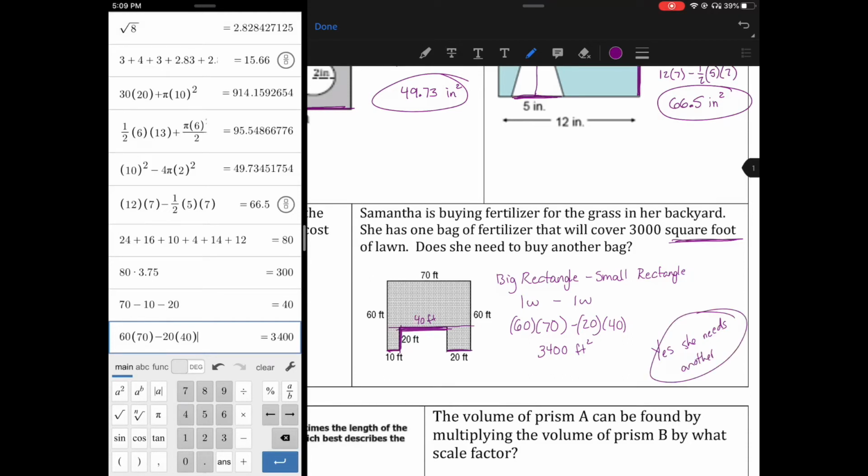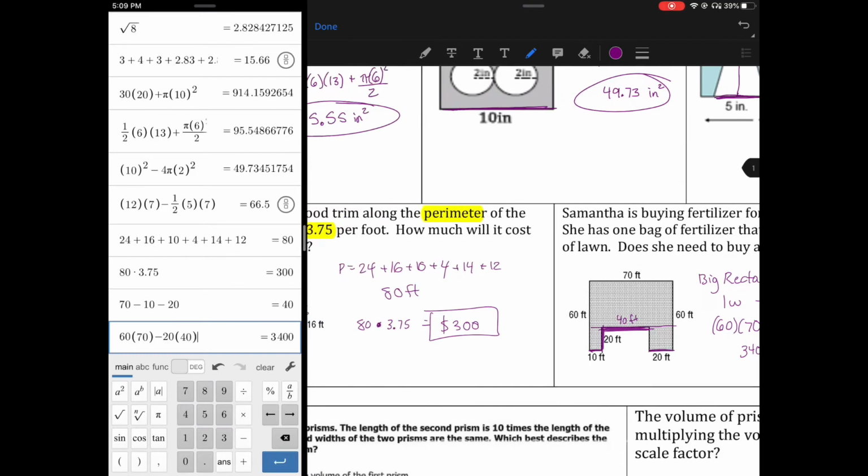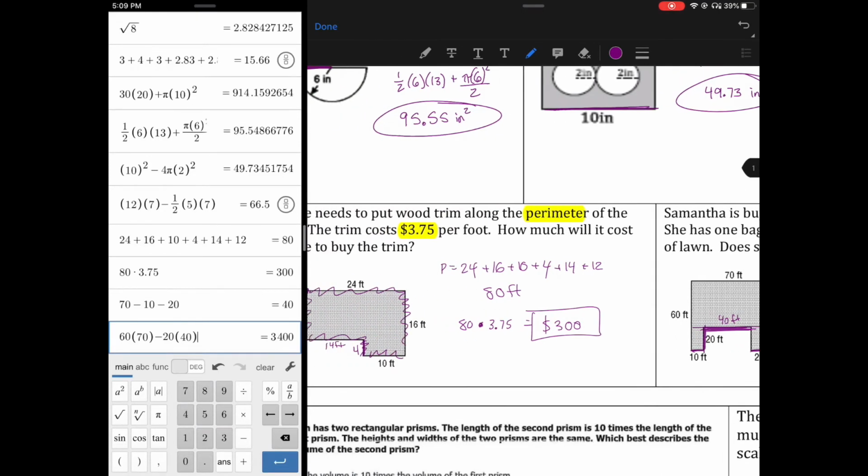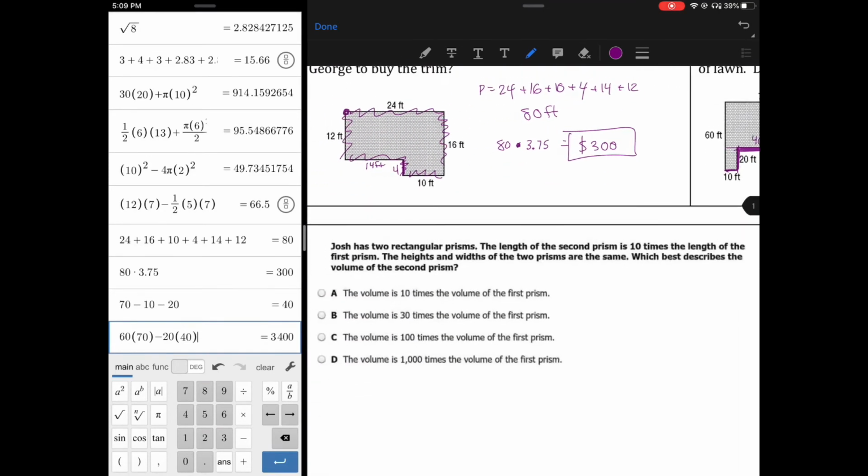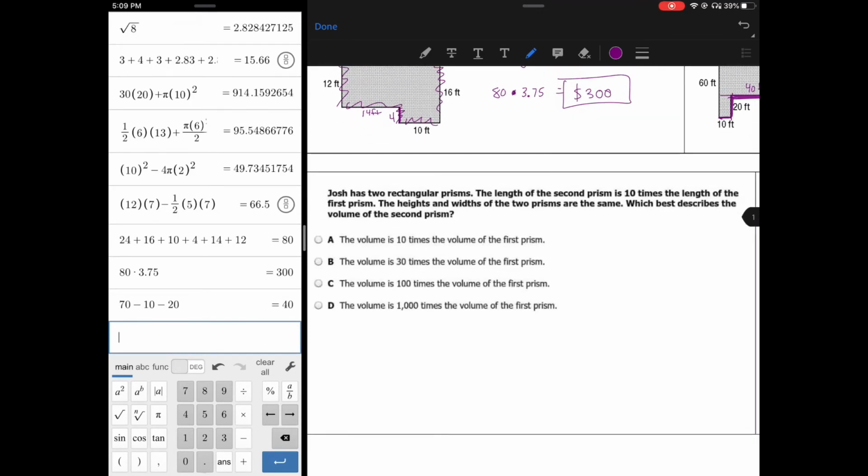And then we'll move on. So that takes care of all of our area and perimeter of 2D figures. And we're now going to look at what happens with changing attributes of rectangular prisms. So whenever you're dealing with a rectangular prism and we're looking at the volume, whatever you do to one side is how the volume is going to be affected as well.